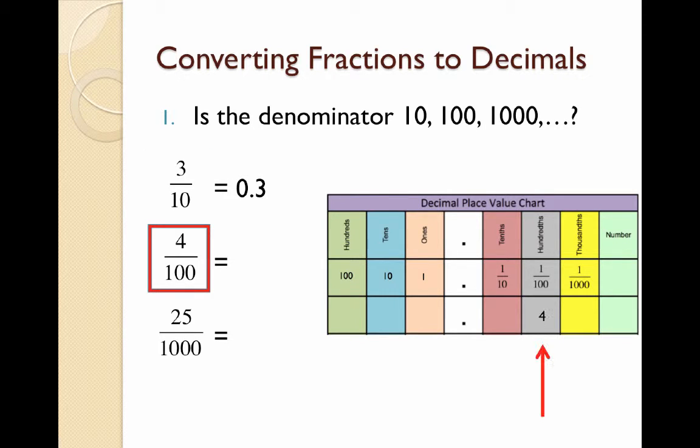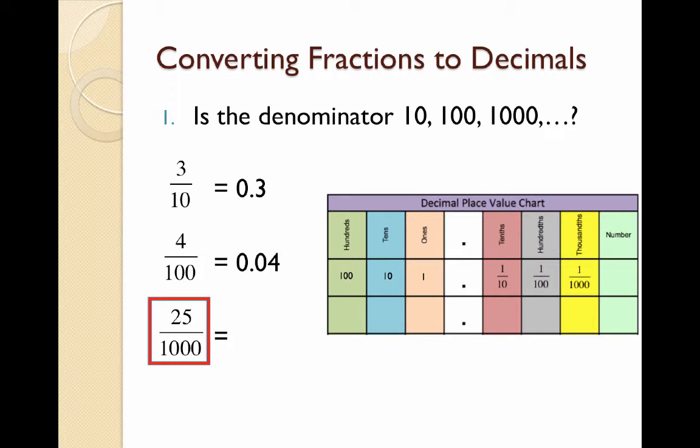4 hundredths just means to put a 4 in the hundredths column and fill it with zeros in the ones and in the tens, making this number 0.04. And 25 thousandths, well, it'd be good if we could put 25 in the thousandths column, but we can only put one digit in each column. So that means that the 2 goes into the hundredths and the 5 stays in the thousandths, and we fill the previous digits with zeros to keep the place value, meaning that 25 thousandths is 0.025.